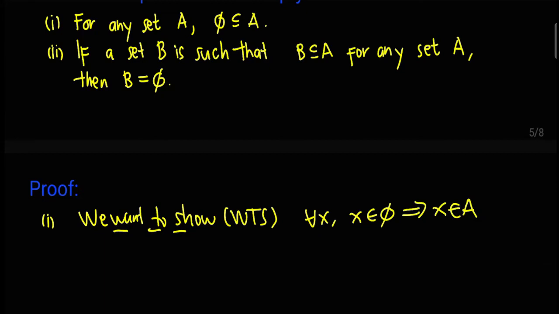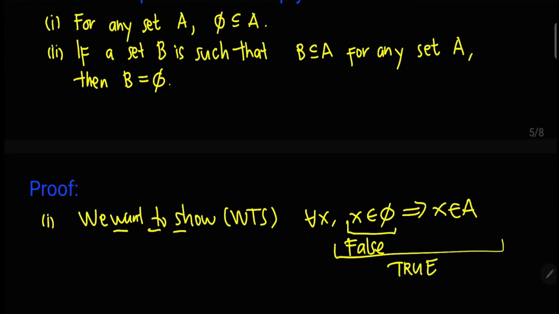Now, the first statement, X is in the empty set, we know to be always false. Right? Because the empty set contains no element. By definition, if X is an object, then X is not in the empty set. So therefore, if we say that X is in the empty set, then that statement is false. So we have an implication with a false hypothesis or a false premise. So in logic, that means whatever the second condition is, the whole statement is always a true implication.